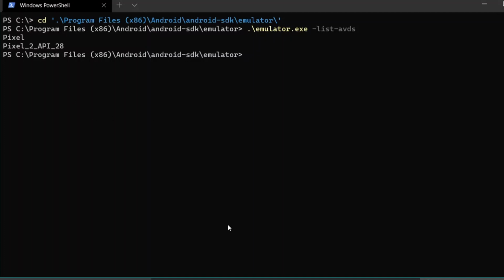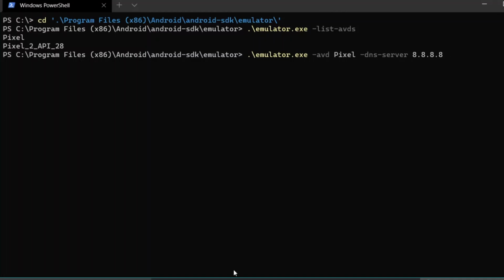Regardless of this, I can simply select any of my favorite emulators. So I will be typing here -avd, which is Android virtual device, and the name of the device, which is Pixel. And after this I will be providing internet access to the following emulator, which is Pixel. To provide internet access to the emulator, we can simply write -dns-server. And for the server, you can configure it with Google's, which is nothing but 8.8.8.8, not 80 but 8. And after that you can simply press enter.